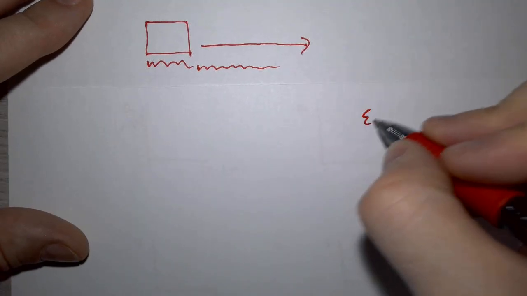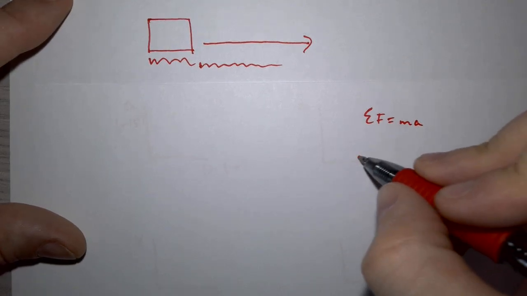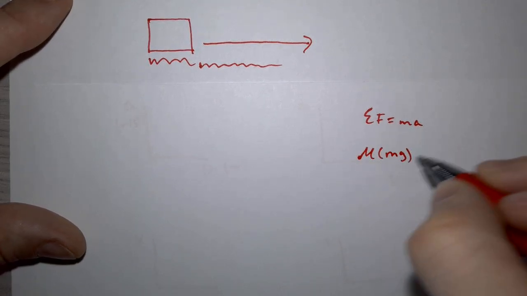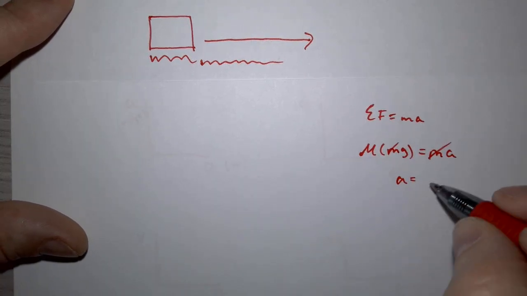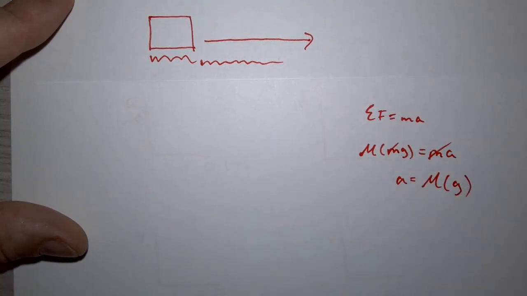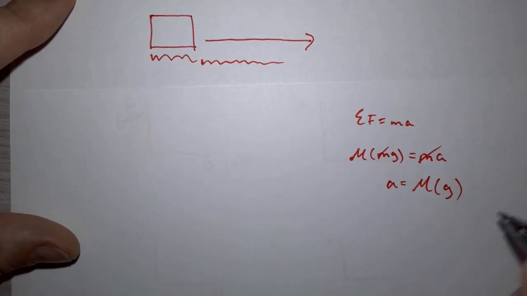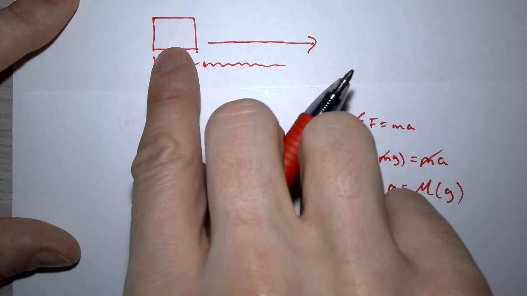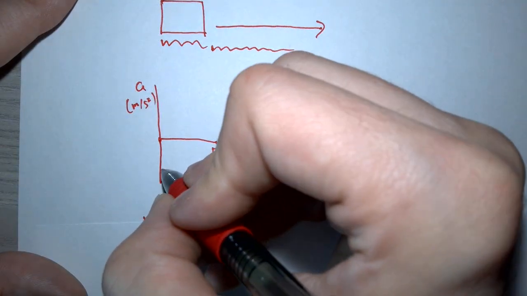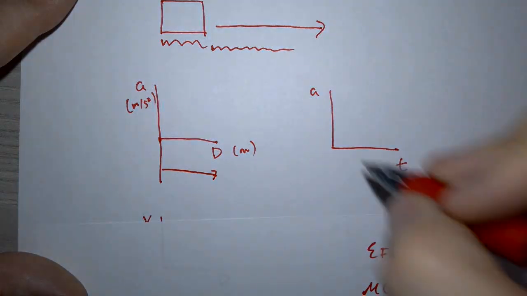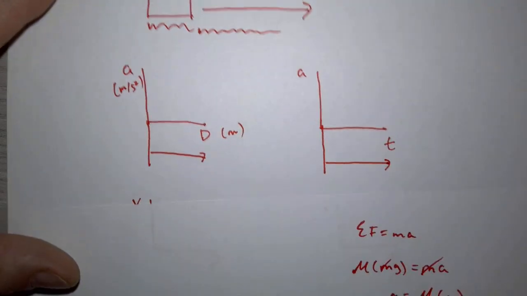Well, the sum of all forces is equal to ma. And if there's friction, we're going to have a mu times a normal force equal to ma. And the m's would cancel, which means the acceleration is just going to be mu times g. Okay, which probably means that it's going to be some sort of negative number because it's slowing down. It's going to start fast and it's going to slow down. So that means this is actually going to be in the negative quadrant, and it's going to be some sort of negative number. Okay? So some sort of negative number, and it's going to be constant.